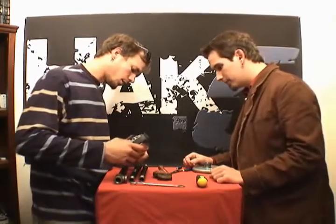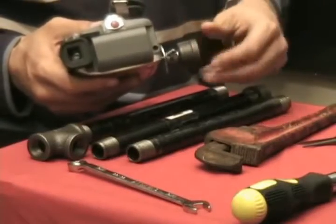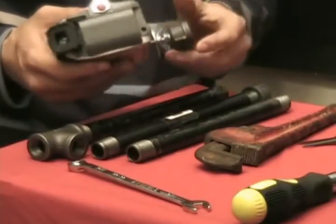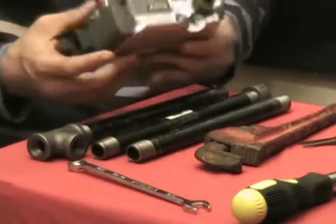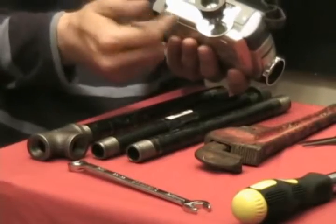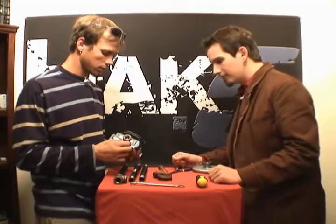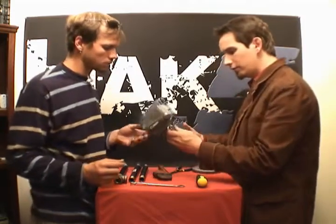And you of all people know that when you're screwing this in, be careful. Incredibly. Just snug it. Yeah, that's camera 3. You don't want to break camera 3. Yeah, you can't hurt camera 3. And then just snug it up with the wing nut, just like that. Let me see. Yeah. It's a good fit.